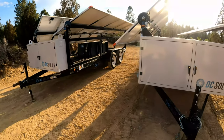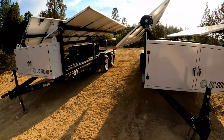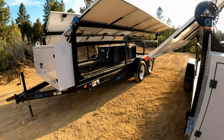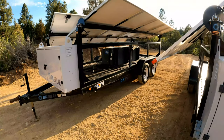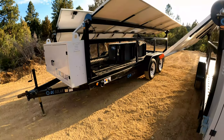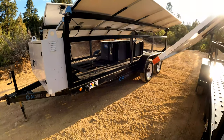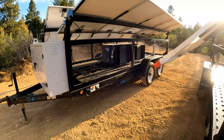So that's pretty much everything I know about these things, which isn't very much. But the question that I get asked a lot, just from people that see these, is what's the maximum you'd pay for one of these? And with me personally, I don't think I would pay more than maybe $11,000 at the very, very most, because I could buy all the stuff and put it together myself.